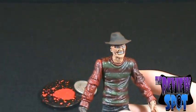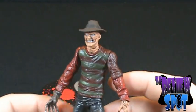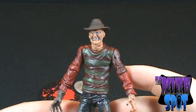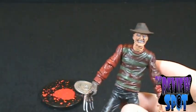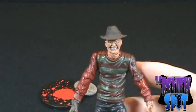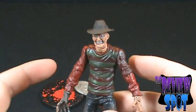While I gave the Jason a 10, I'm going to give Freddy here a 7.5. He's not one of my favorite looking Freddys anyways, so the fact that they scaled down one of my least favorite Freddys to a smaller scale, I think that's really what does this figure in. But still a great figure to pick up.